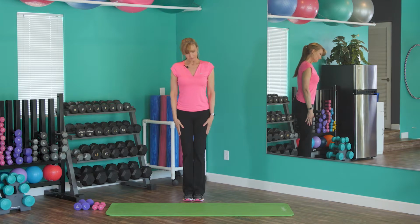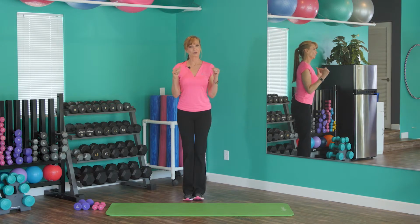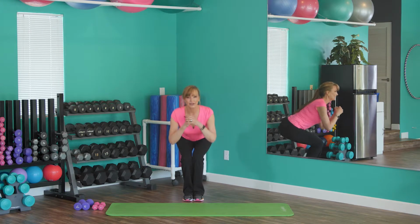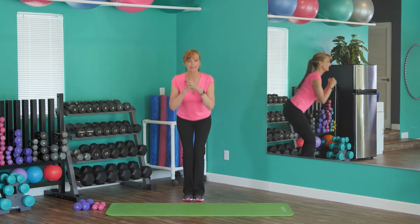Deep breath in. You're going to sit back in that chair, weights in your heels. You sit down and up. Good. Extra credit here too at the top. Squeeze your thighs together.